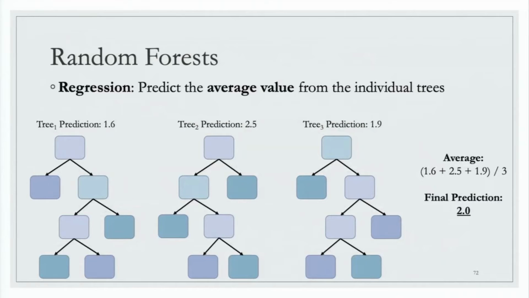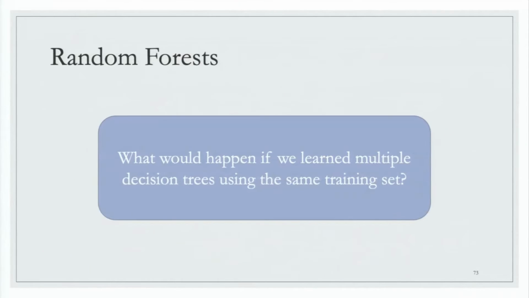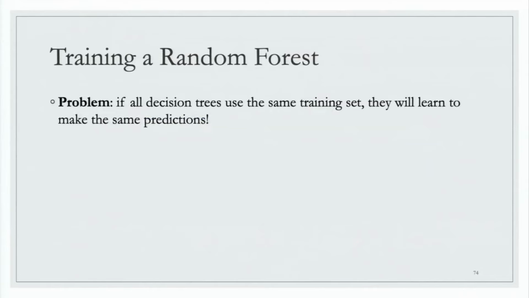Are the attributes on these trees different? I mean, you're not getting the same tree over and over, right? Sorry. No, that's okay. That was the next question. So yeah, if we use the same training set to learn multiple trees, the training process is deterministic, and so each one would come up with the same tree. It doesn't help us to have multiple trees if they're all identical to each other. So what we have to do to make random forest work is give different data to the different trees. Great transition. Thank you.